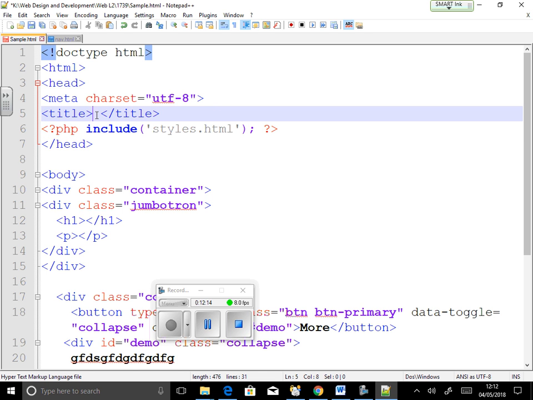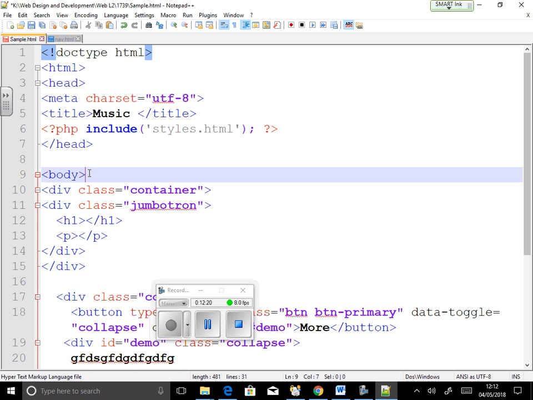So here I can say my page title is whatever. Now in my body, where do you want your nav to be? Inside your container, outside your container, where do you want your nav to sit?